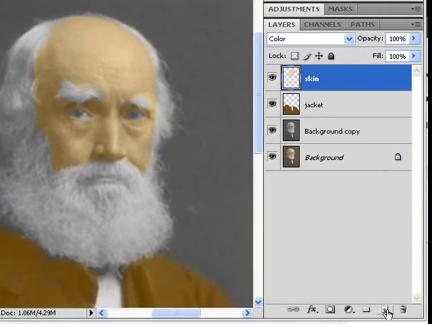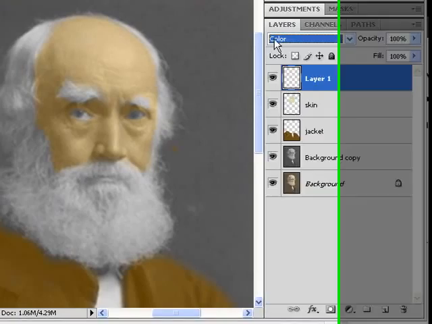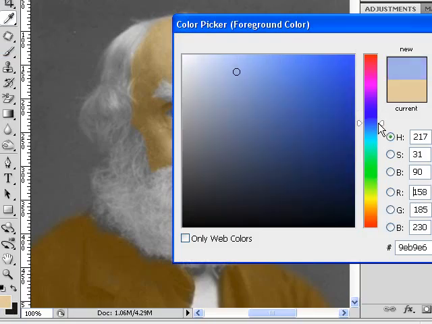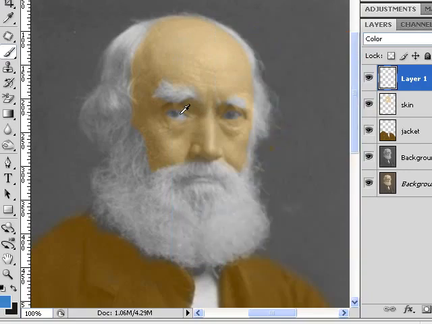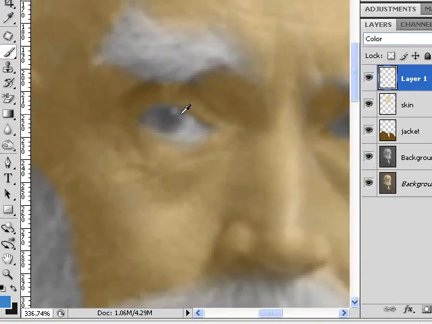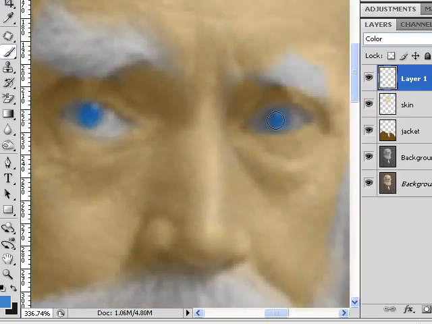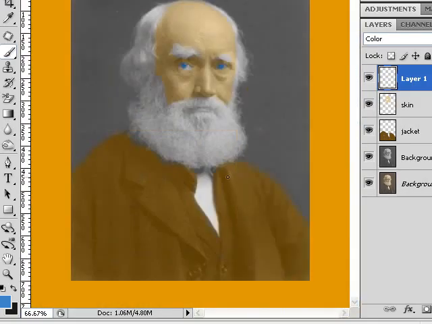Next thing I want to do is make a new layer. I want to do exactly the same. I want to come down to color. I'm going to grab myself a foreground color, a blue color, any blue color, and I'm just going to zoom in a bit by holding down Alt or Option on my keyboard using the scroll of my mouse. I'm just going to blue up that eye, and blue up that eye. Okay, I'm just going to make those eyes a bit more blue, a little bit better. So we are pretty much doing good.